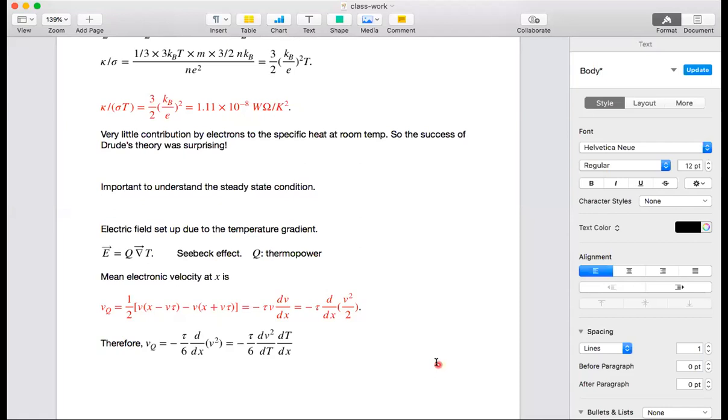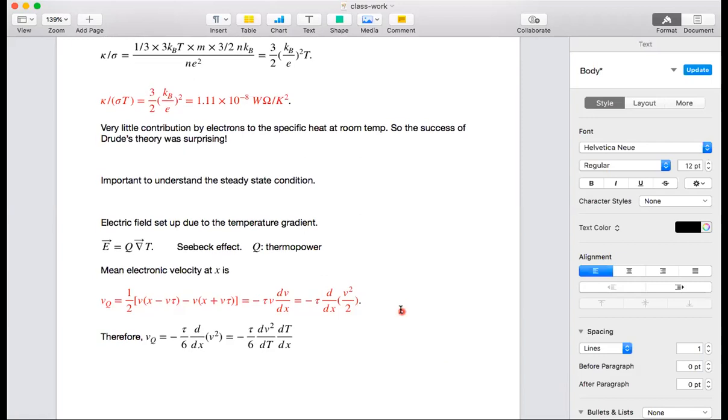And in these experiments in which you are heating one side and the other side is cold, and you are measuring the thermal current, there's no electrical circuit. Okay, so the electrons can't flow back. So there'll be some accumulation of charges, which will set up an electric field, but then that electric field would resist the motion of electrons. It would be in a direction so that it opposes this preferential flow of electrons in a certain direction. So it will set up a potential difference between the two ends. And this is exactly what, you may have studied, is called the Seebeck effect. So there will be an electric field or a potential difference across the two sides of the metallic conductor.